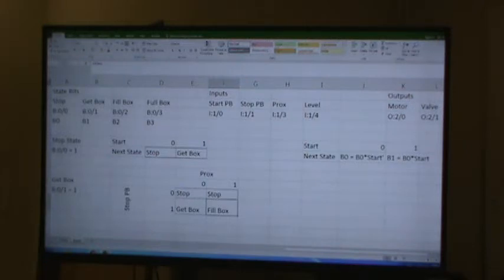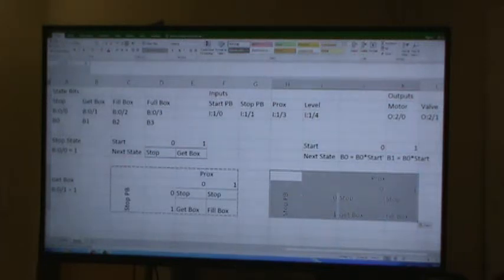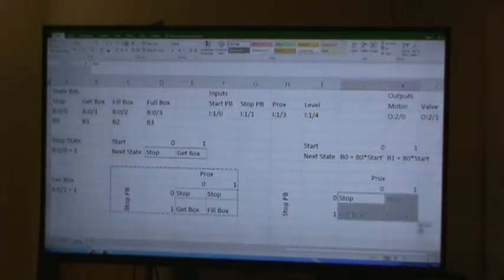Okay. Well, I'm going to cheat a little bit, and I'm going to copy this and paste it over here, because it's really the same thing. All I'm doing now is trying to decide, actually let me undo that. All I'm trying to do is figure out what the equation should look like.